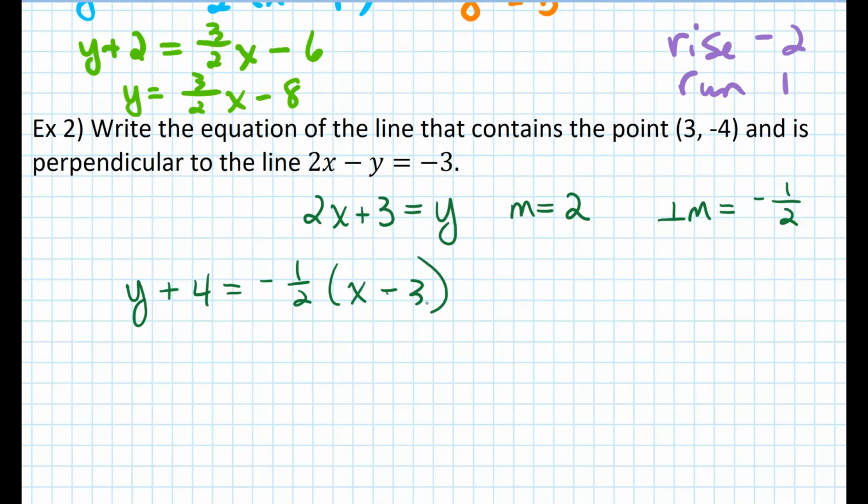Yes. So we can leave it like that. We don't have to, unless it tells us we can't. Yes, unless you're told to specifically put it into either standard form or slope-intercept form. But this is perfectly fine like this. Standard form would be this one up here, with all the variables on one side. Yes, that's standard form. Okay.